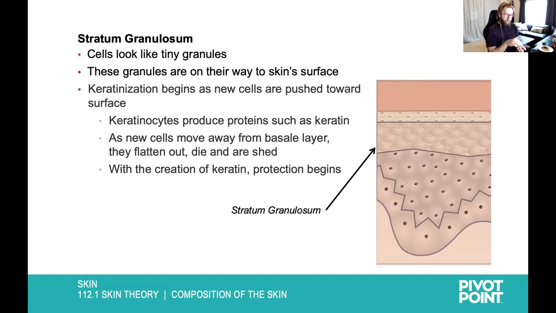Going through that keratin, now that these cells are that much more dead, keratinized, and hardened, that also factors into the layer of protection that our skin has. It's important for skin to go through the keratinization process because it needs to toughen up a little bit to give us a tougher skin, right? So this granulosum is really important as an extra layer of protection.